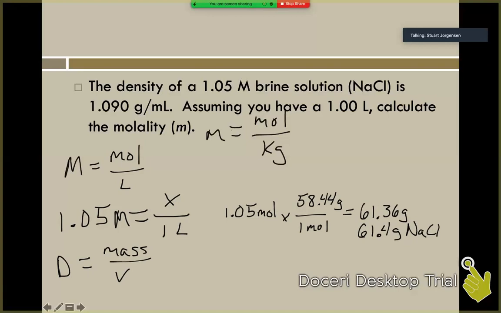Okay. So if it was 1.090 grams for one milliliter, if we multiply both by 1,000, we would get it in liters. Well, that means that the density of this solution is 1,090 grams. Of that total mass, but of that total mass, 61.4 grams was from the salt. So if we subtract, trying to mark this up a little bit, we can get the total mass, which we mean just the mass of the water.